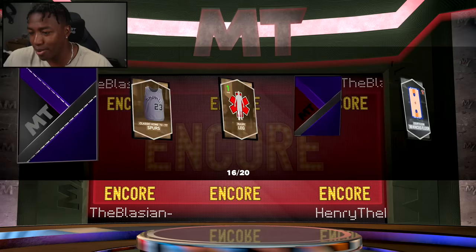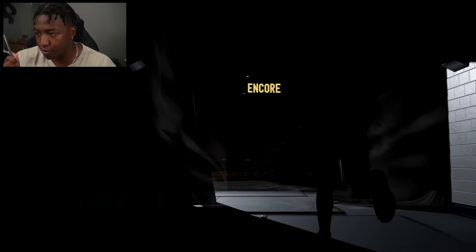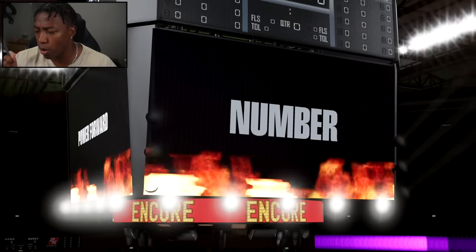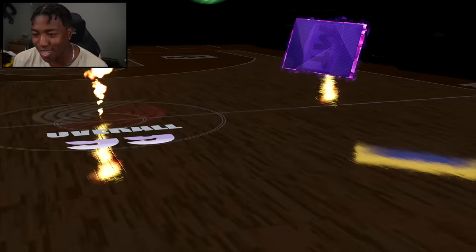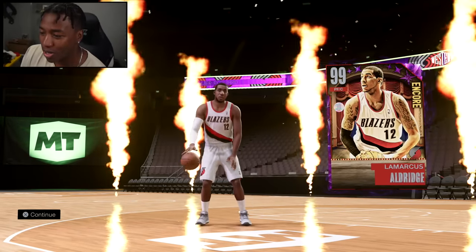Okay, a little back-to-back, 16 out of 20. That's the number of luck. Oh? Western? Power forward? Okay, I'll take that too. Number 12, that's going to be from the Portland Trailblazers. He's going to add some size to our lineup. And that's going to be Dark Matter LaMarcus Aldridge.